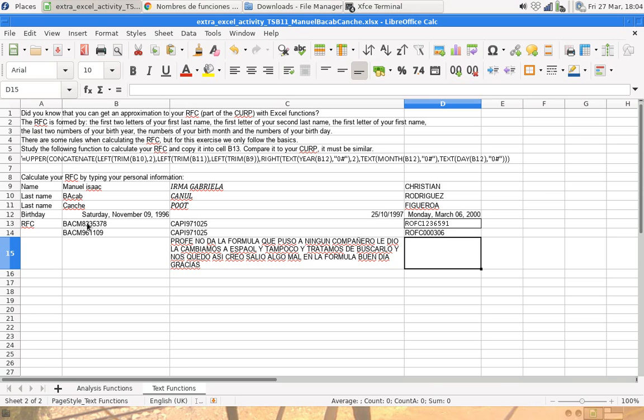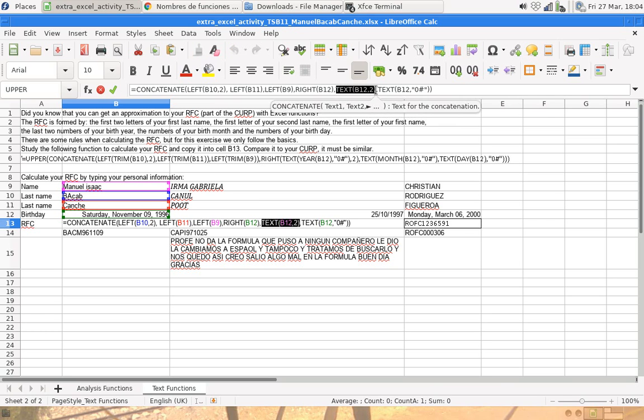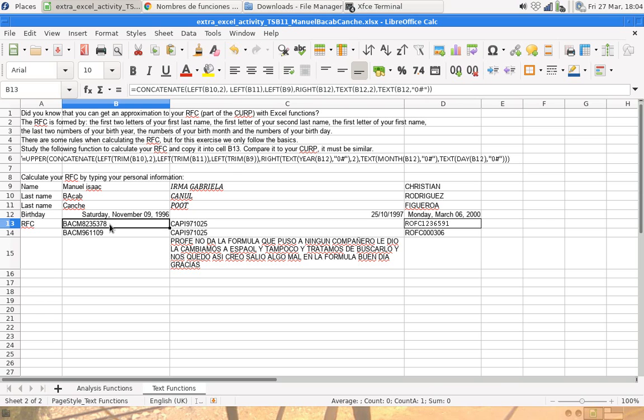So let's see. If I write concatenate left B10, 2, okay, then the second last name, then the first name, and then I don't know what is this, and I don't know what is this. That's why he gets these strange numbers.